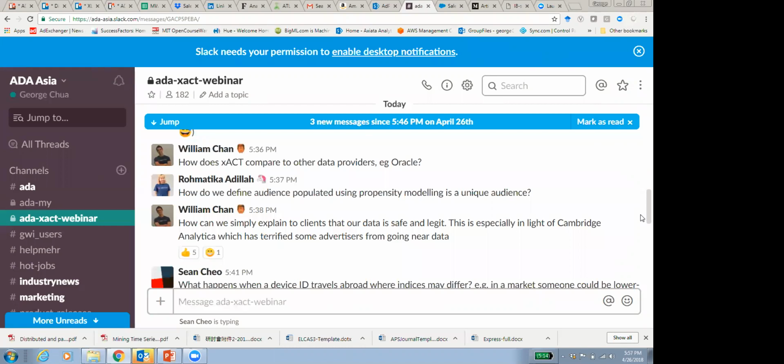Okay, so we simply cannot store anything. Actually, if you are a DMP based in Europe's jurisdiction, right, you simply cannot store anything that uniquely identifies the user, even the IP address, right? So that's how strict the GDPR is.